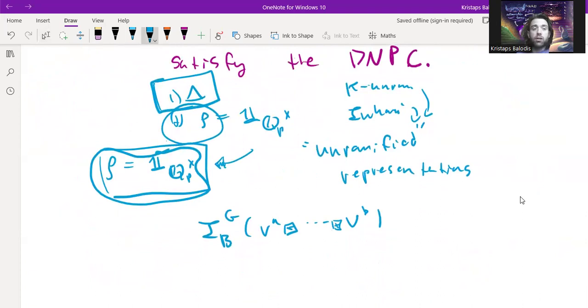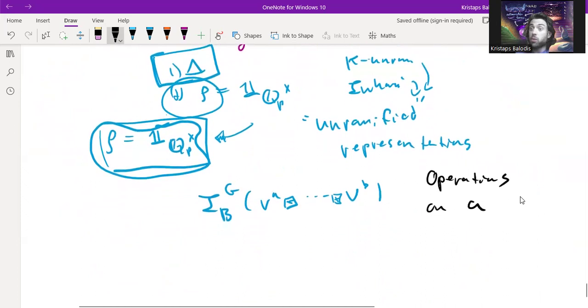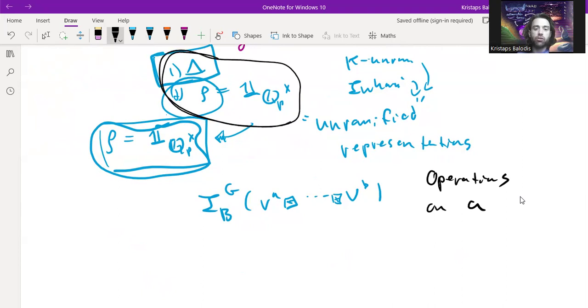But I'll let you know now that in the next video, we're going to talk about combinatorial operations on the multisegments that actually tell us something about the structure of how these representations are related to each other. And basically, for simplicity, I'm going to drop the supercuspidals, even just as a notational convenience. But literally in the next video, anywhere you see me write a delta, you can just replace a little supercuspidal there, and everything will work out just the same.